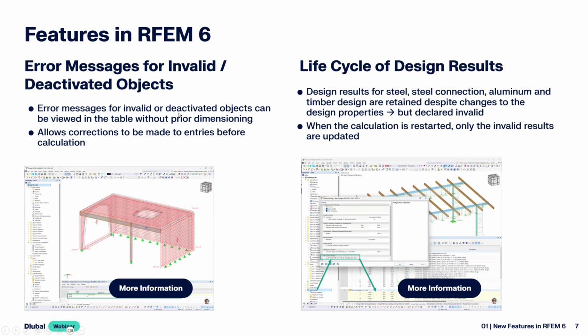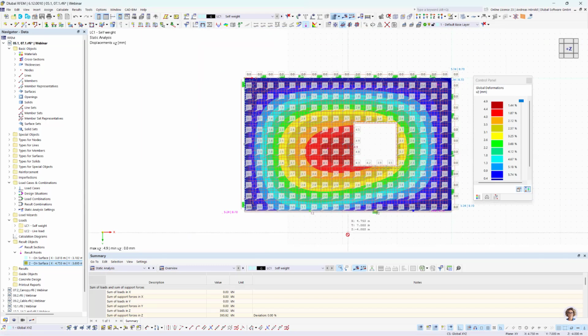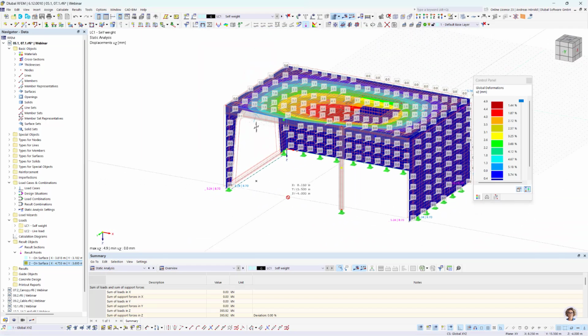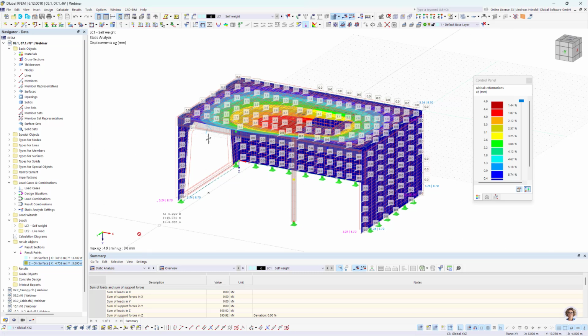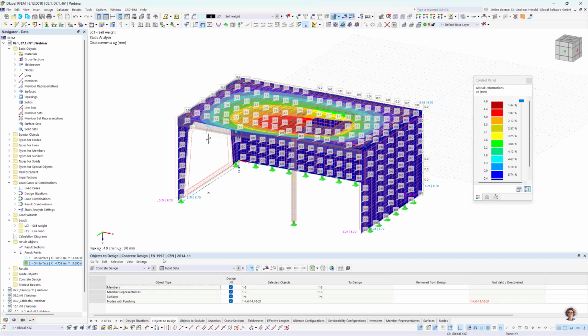Then error messages for invalid and deactivated objects. You can see the error message before the calculation. I will show that in the program. The same model. It's a model of reinforced concrete. And if we switch to the concrete design, where all members and surfaces are selected, and also the nodes with punching.